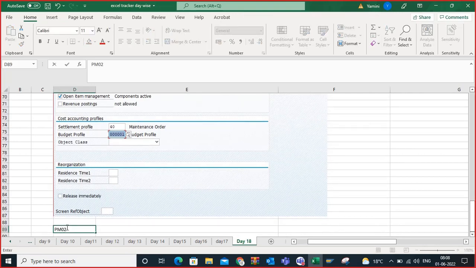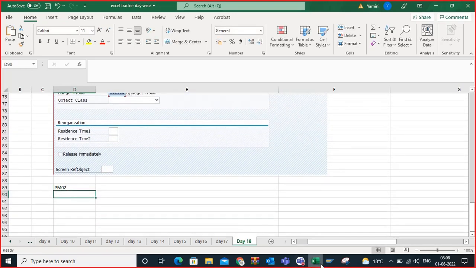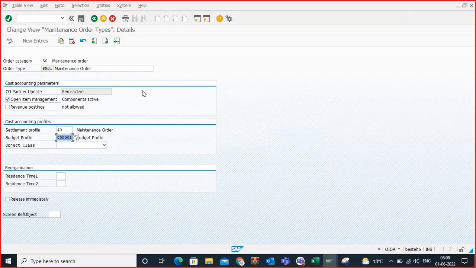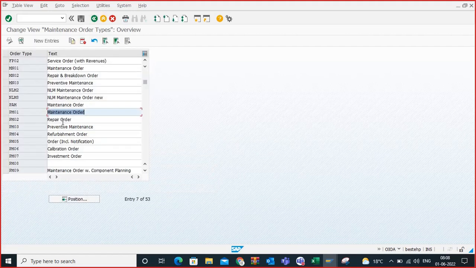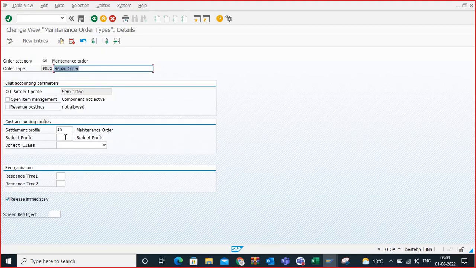Okay, this is for PM01. We'll check for PM02. If you see clearly the difference, here it is 40, the budget profile is allocated, and open item management is ticked. But for the breakdown order, there is no budget profile, no open item management, and the release immediately tick is there.